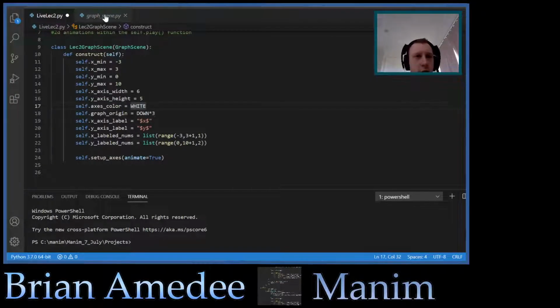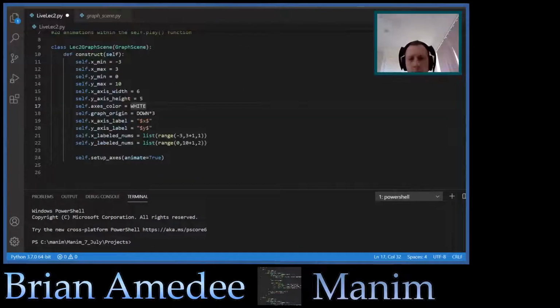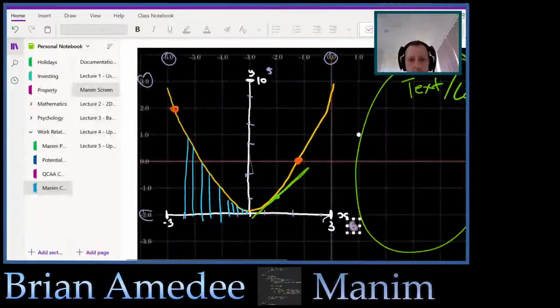Okay, now graph origin. This is another guy we can play with here. And we'll have a look. Well, where is the graph origin? Well, it's right here. And if we line up where that is, we've gone to the left 3 from the origin here. So this is the original origin. We've gone to the left 3 and down 2. So I need to make that adjustment there.